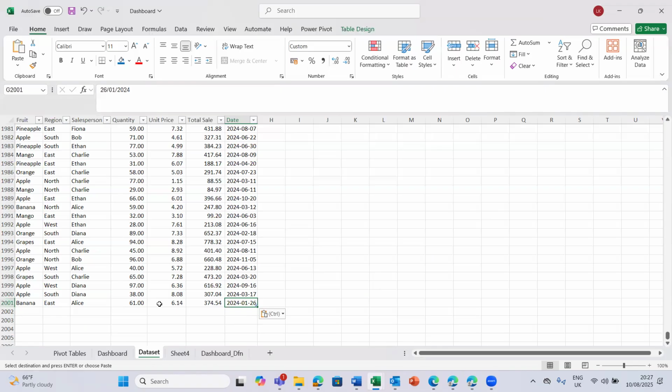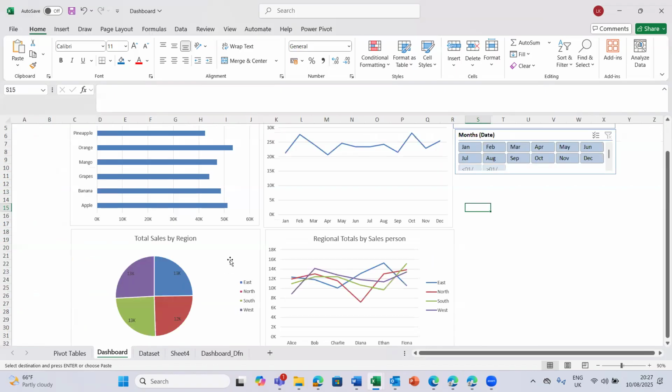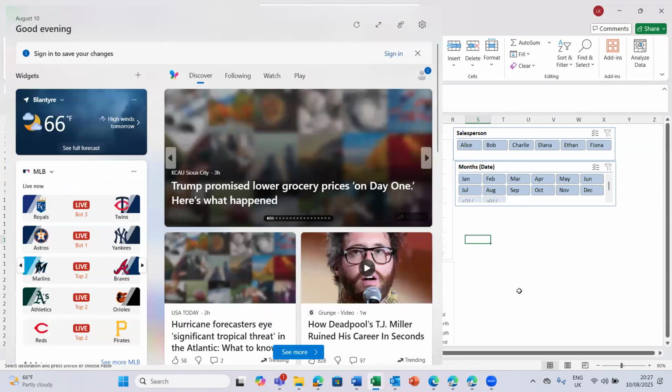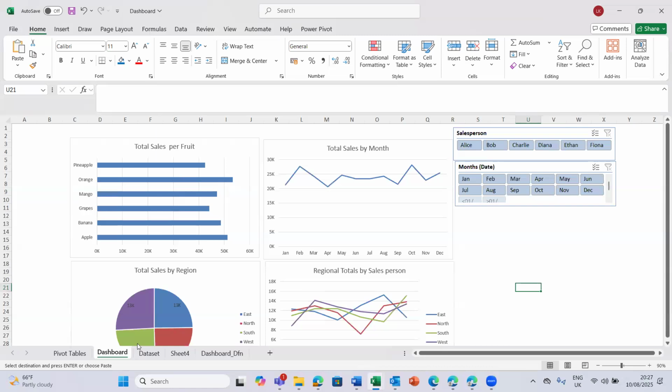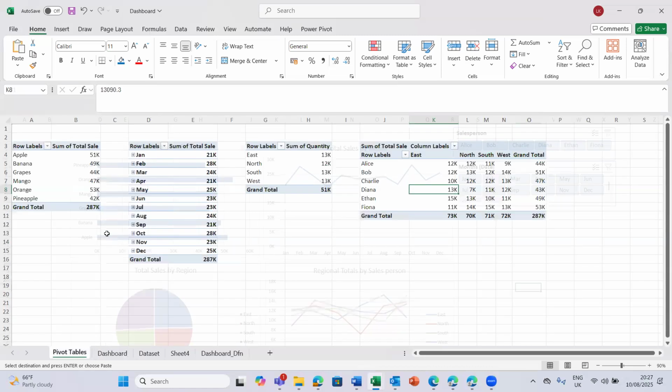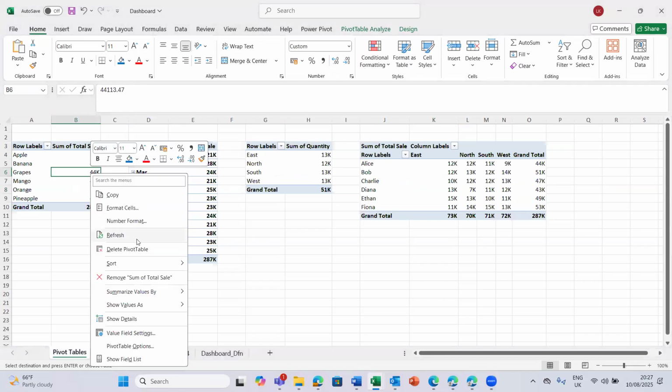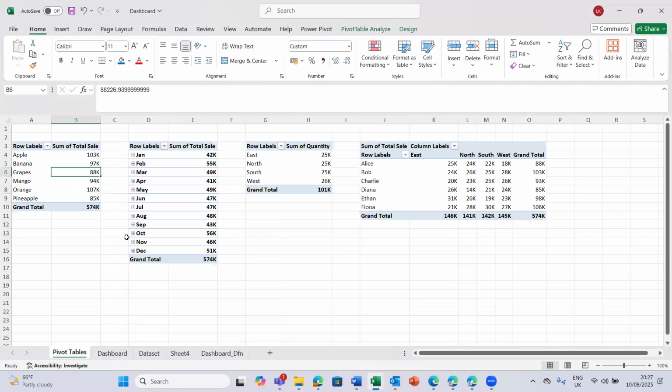Since we have updated this data set, these charts here will also change. How will they change? If I go to the pivot tables and right click, refresh, you see the data has changed.